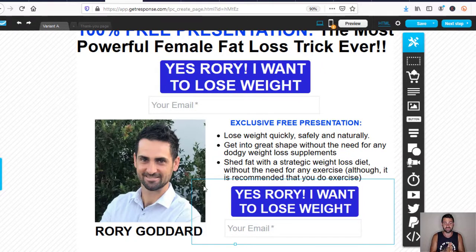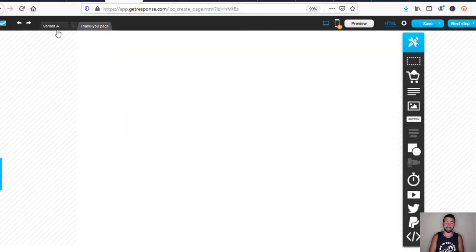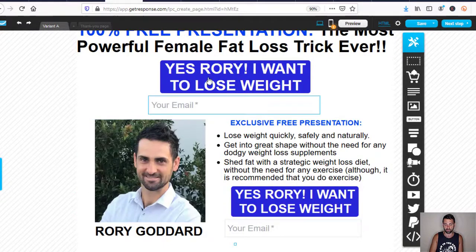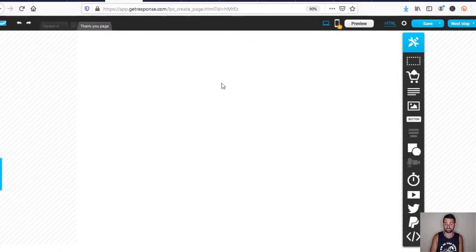Alright, so once we've created the landing page, now we want to move on and create the bridge page. Like I said earlier, we're going to transform this thank you page into a bridge page. So essentially what will happen is when someone puts in their email address here and clicks the button, they'll be sent through to this page, and rather than it being a thank you page, we're going to make it a bridge page. I'm not going to run you through me creating it right now. I'm just going to quickly put it all together, and then we'll come back and I'll show you what it all looks like, and you can simply model what I've done to create your very own funnel.